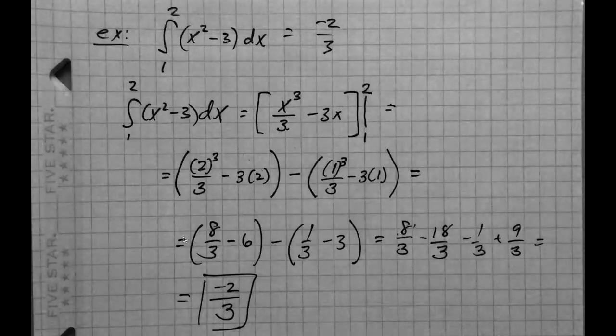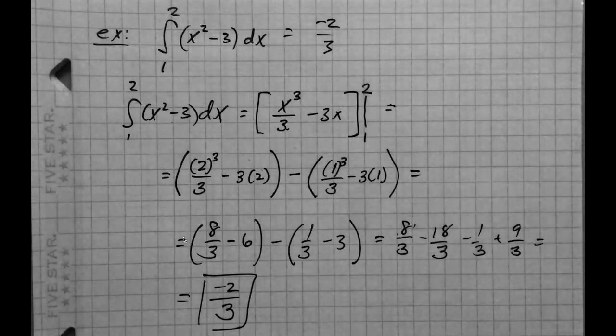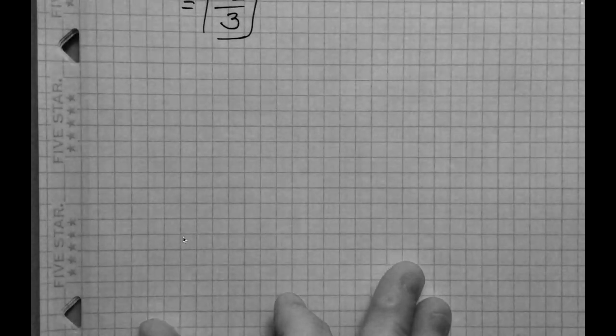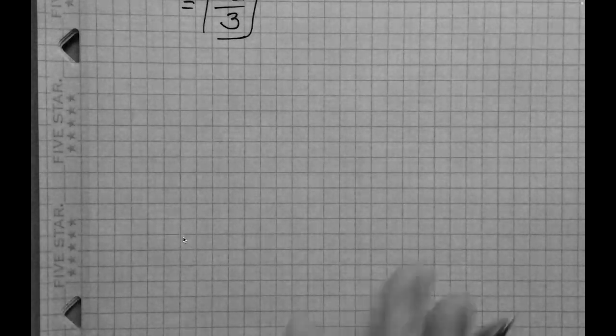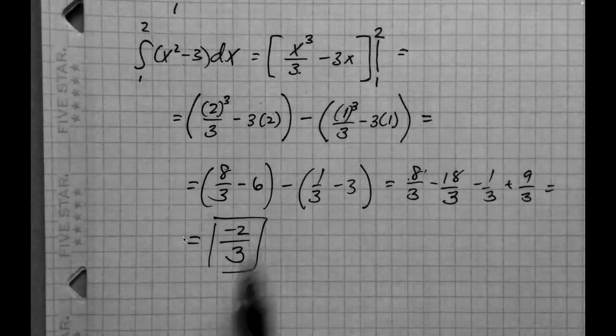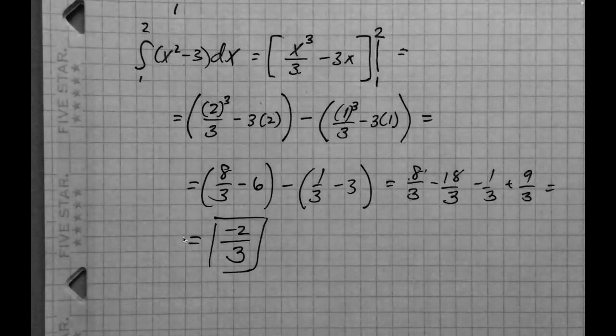Similar here, right? We started by calculating these definite integrals using the definition, which is a little bit obtuse as far as methods go. But it's important because that's really what's happening in the background. It's important that students kind of get used to it. But then we're going to switch to using antiderivatives to do these evaluations. It's much more efficient. Okay, let's do some more examples here.